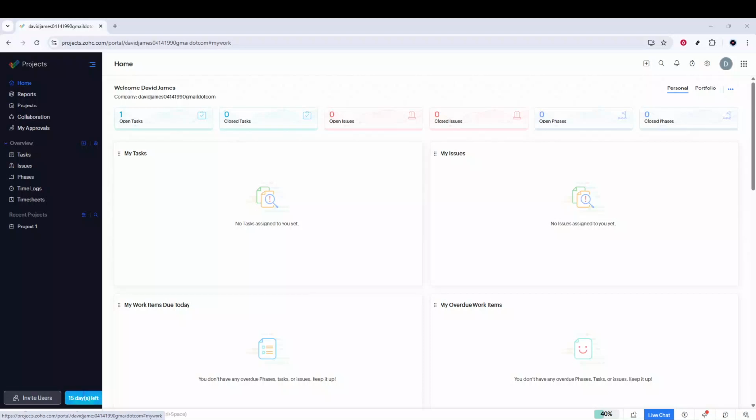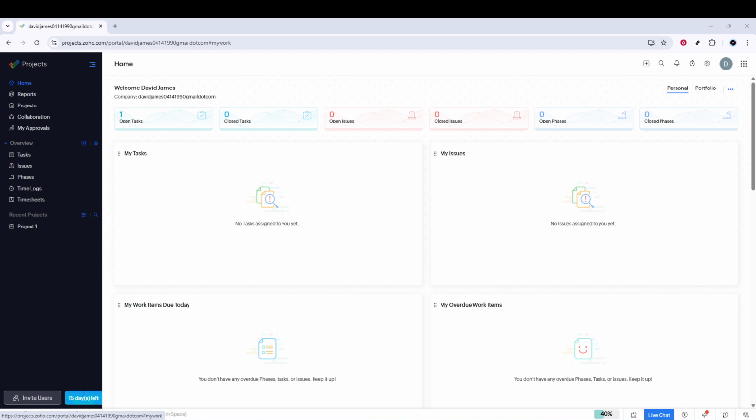In today's video, I'm going to teach you how to add an administrator to Zoho Projects. Giving someone admin access is a powerful change, so I'll walk you through the fastest and safest way to do it, step by step. By the end, you'll know exactly where to click and what each option means, so you can confidently promote a user to an admin role in your Zoho Projects portal.